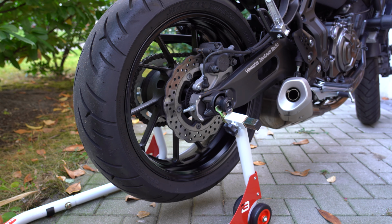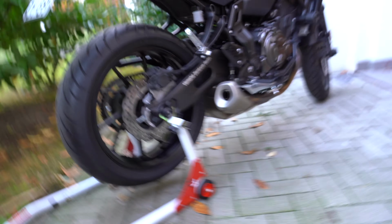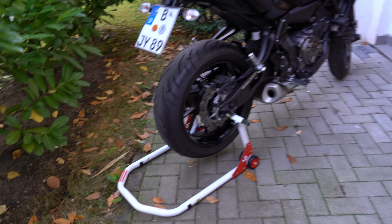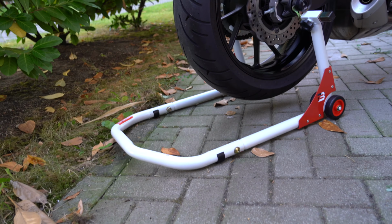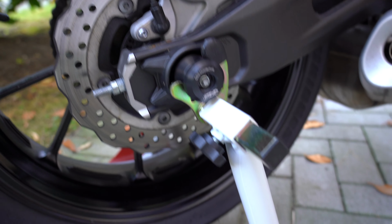Look at that. That was a bit scary the first time. I will be 100% serious there. Look at that. Back wheel is now off. Completely flat. Secure. Give it a good old shake. Oh yeah. Super secure now. Look how nice that looks. Then on the other side.